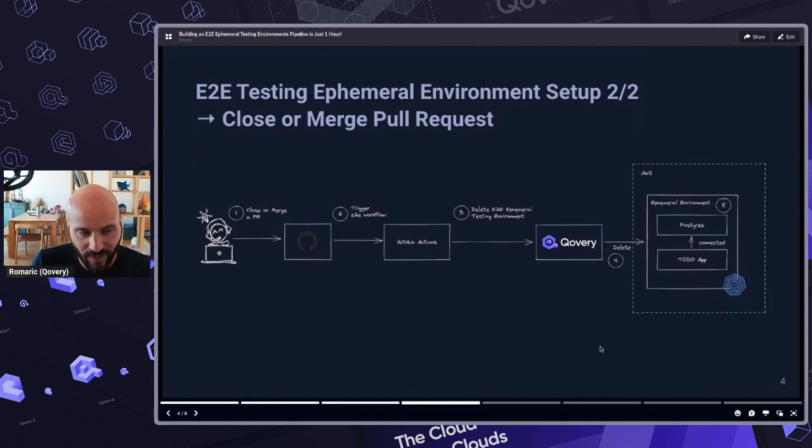When the tests are over, or the pull request is closed or merged, it triggers a termination workflow on GitHub Actions to delete the ephemeral environment in Qovery. In just one command, Qovery takes care of dropping all the resources and releasing all of them. That's basically what we are going to do.